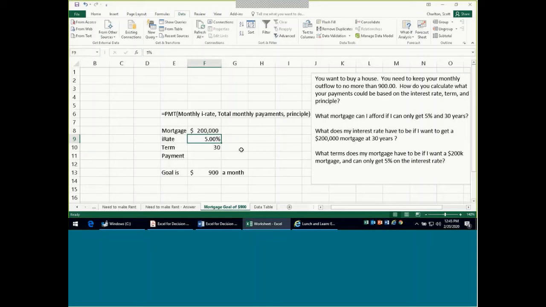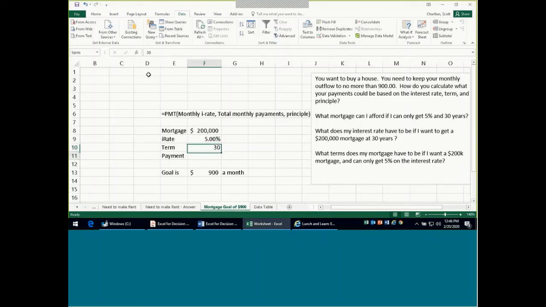I don't like cells. I don't like calling that F9 or G9 or H9. I really don't like doing that. I would rather label those cells so it's going to be easier for me to read this later on. So, for example, right here I have a mortgage. Does everybody see that? That is cell F8, and I can tell it's F8 because I see this little drop down right here. But I'm going to call it mortgage. I just label a cell. And interest rate, 5%. I don't like F9. I'm just going to call it I rate. Sounds like a Mac product, doesn't it? And term, we're just going to call it term. This is going to make my life so much better.